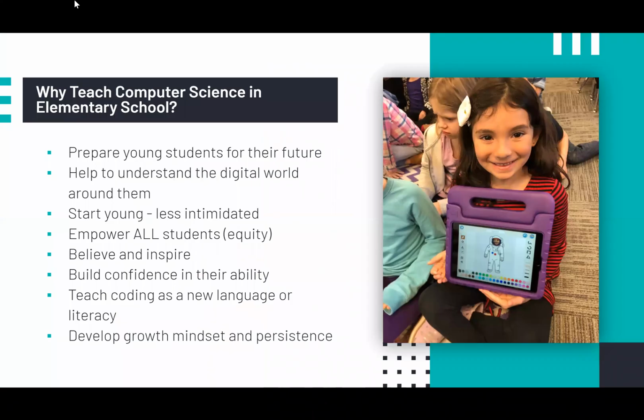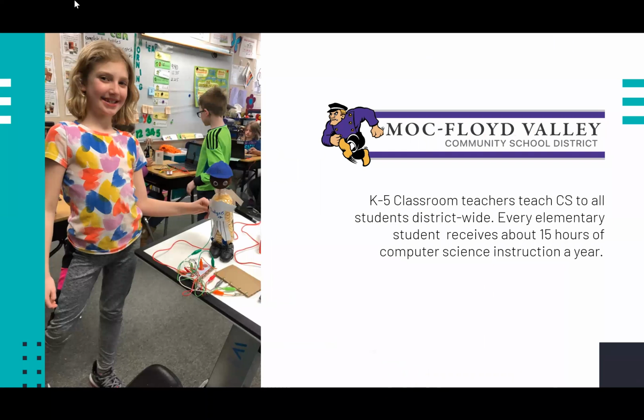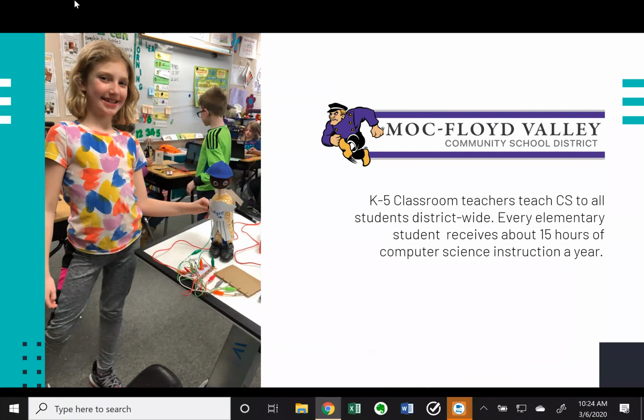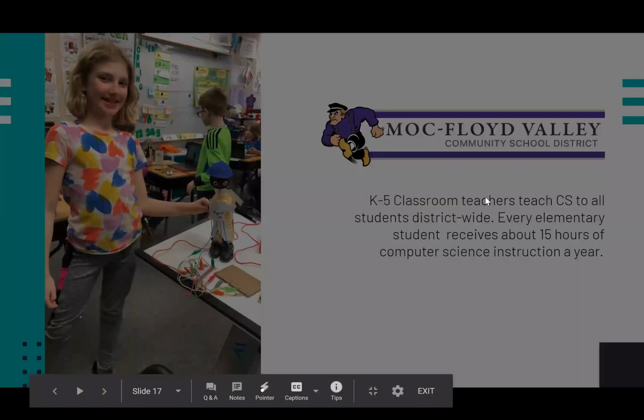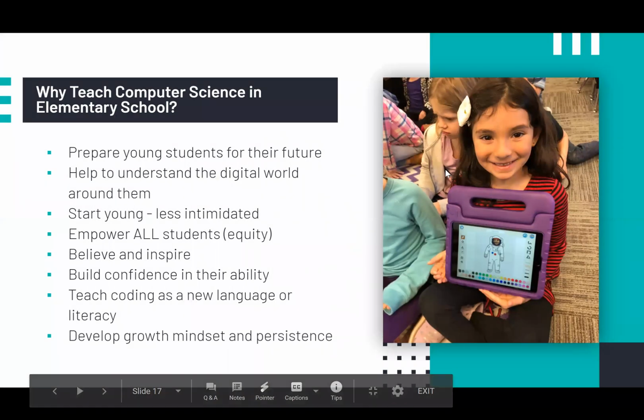And then this is just a little picture of the end of the year project, which was a biography bottle. So this was a lesson that was already happening. And then they integrated computer science with it by using the Makey and Scratch so that you could click on certain pieces of the bottle and it would tell you about that person.